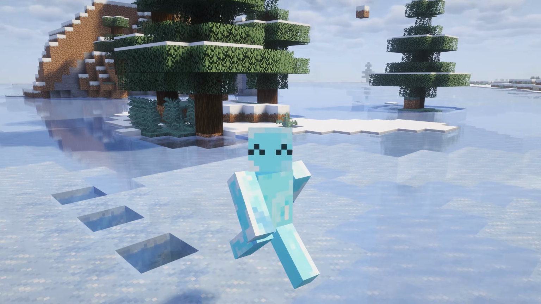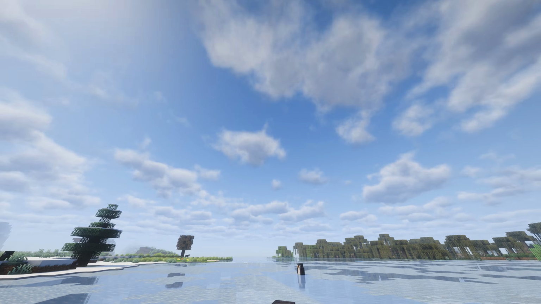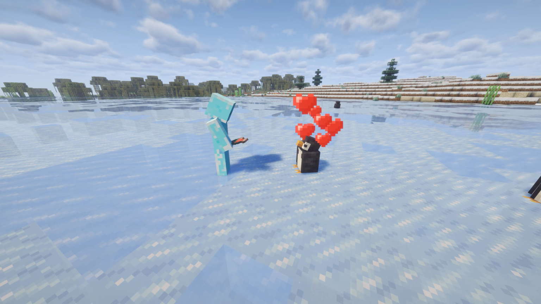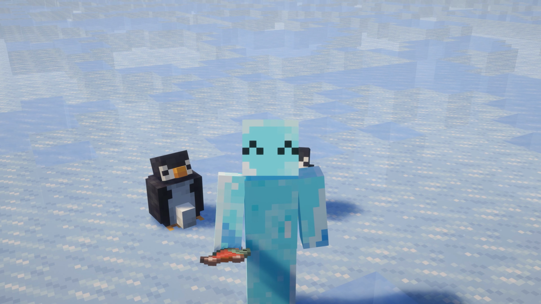But that's not the only thing this mod adds, because there are now gonna be penguins in this biome. Unlike us, these guys love thin ice, because they're able to slide with their belly across them like this. And if you bred them with fish, the mother would actually hold on to the egg, and it's so cute. I mean, these guys are like a must-have for a wintry biome anyways.